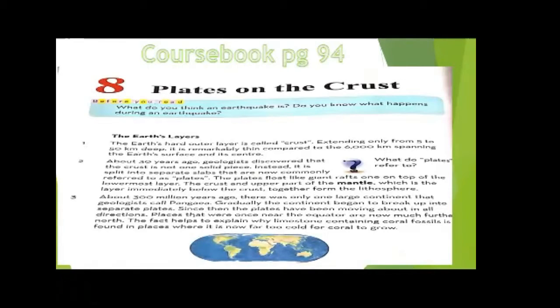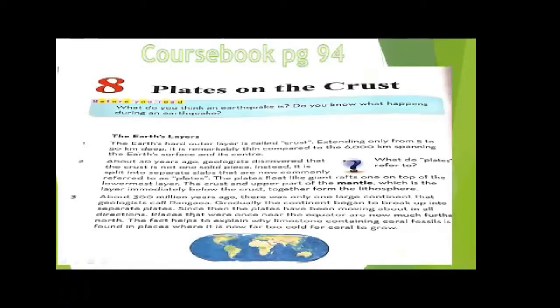The crust makes up less than 1% of the Earth's mass, consisting of thin oceanic crust that underlies the oceanic basins, and the thicker continental crust that underlies the continents. These two different types of crust are made up of different types of rocks. So I'll come to the second para.